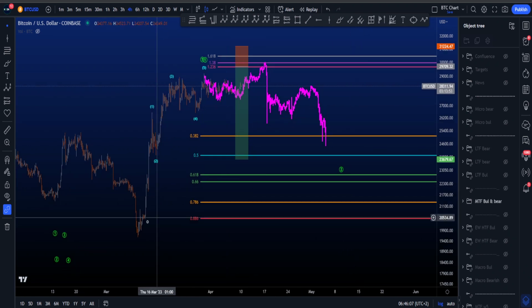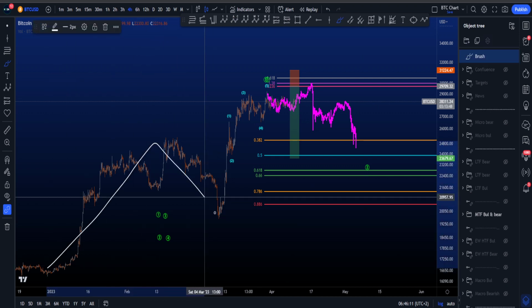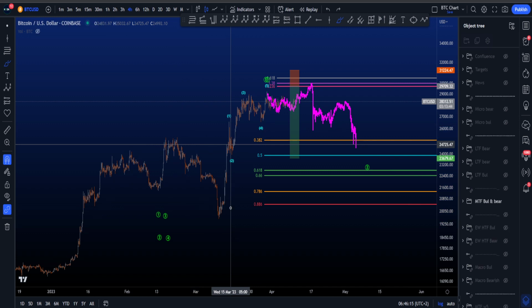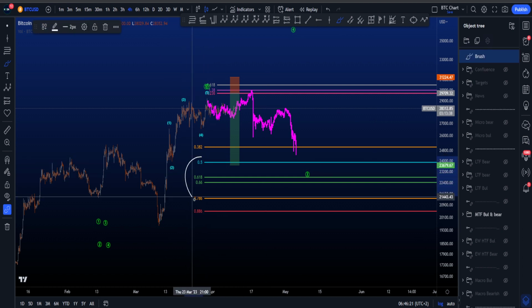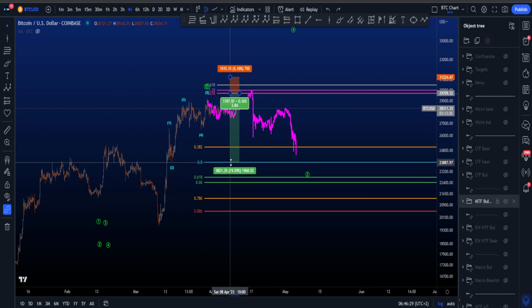because if this is a 1-2 scenario, like 1-2-1-2 as mentioned, I don't really like this to be a wave 2, but hey, let's just say this is a wave 2. If it is a 1-2-1-2, then the main targets you'd be looking for are these fibs over here, the 0.5 to the 0.786, which is between 23.9k and 21.3k. So then the potential short scenario would end somewhere here.